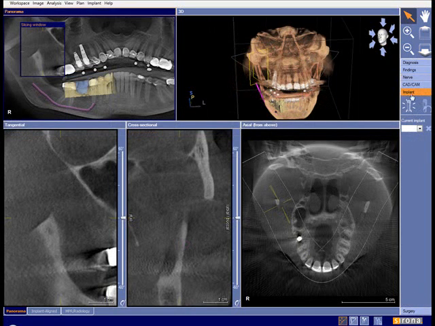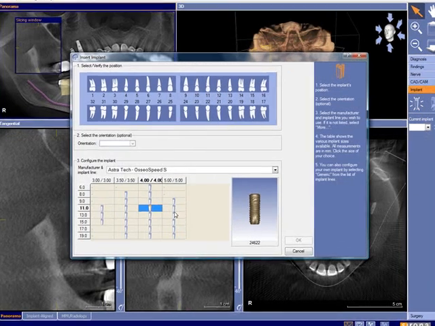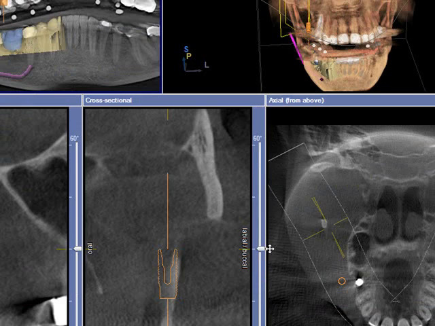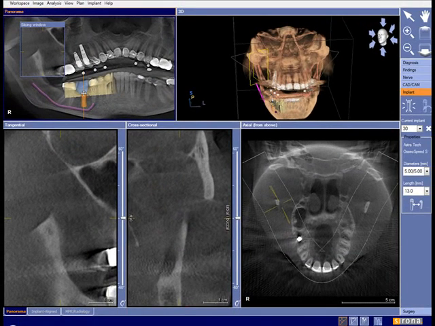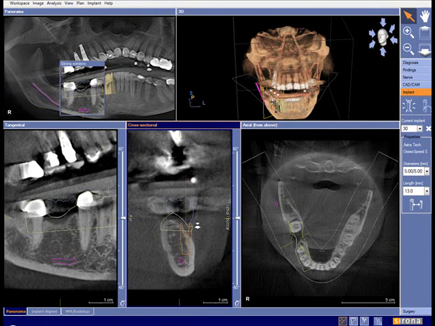So once I've done the design in 3D of where I want the crown to be, I import that into the 3D X-ray, and I merge the two data. I bring in the information of where I designed the crown to be, and now I'm going to digitally place where I want the implant to be, keeping in mind that it has to perfectly retrofit to that crown.